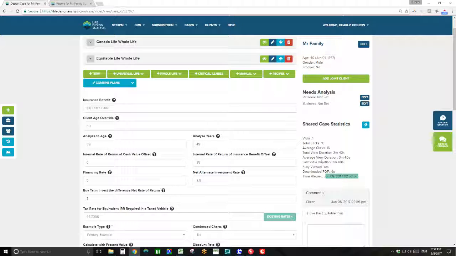So again, extremely valuable as an advisor, knowing that your client has viewed it, knowing how much time they took reviewing it, and being able to action a follow-up based on some of their activity. I mean, if we see they haven't looked at it at all, maybe we need to nudge them and say, hey, have you had a chance to look at it? Or maybe they've looked at it for an hour, and we will know now is the time to follow up for a sale. I just want to take you in again to the advanced case statistics.